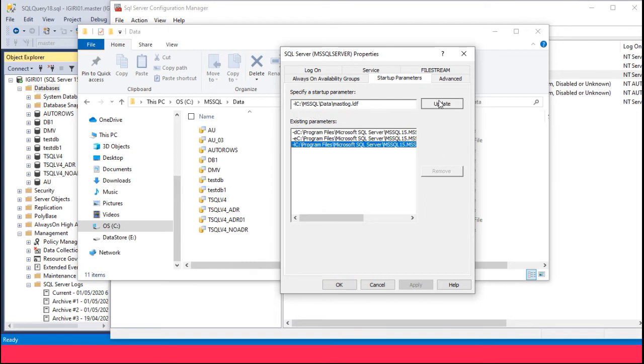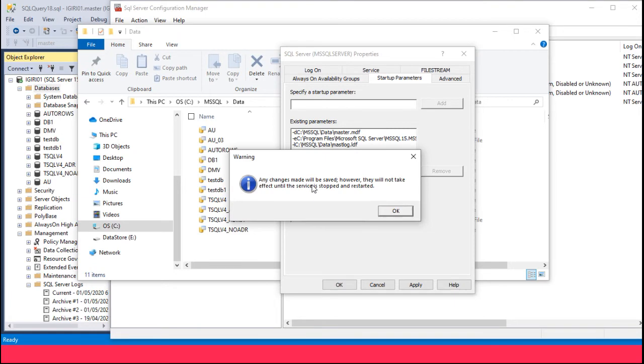And then we do the update. Sorry, I didn't do the update for this one. Update. So the new paths are there for the master log and the data log. Apply that. All changes will be saved, however, they will not take effect until the service is stopped and restarted.